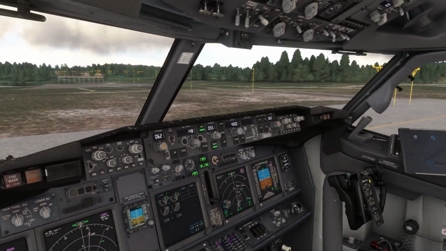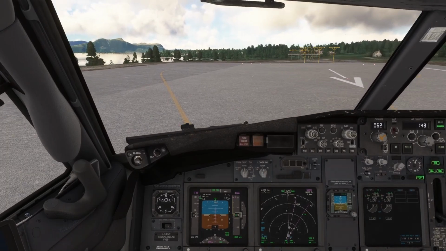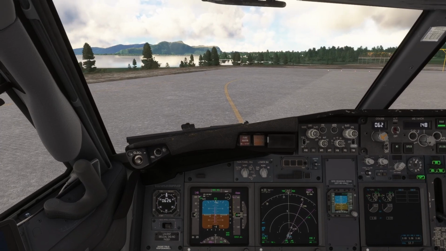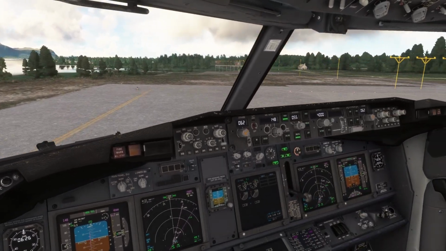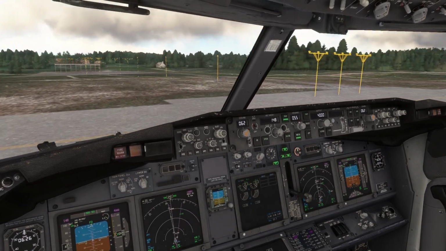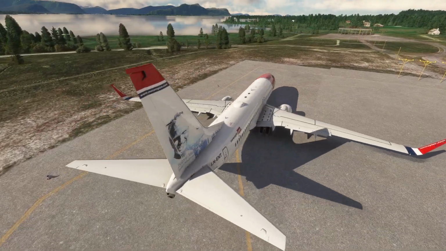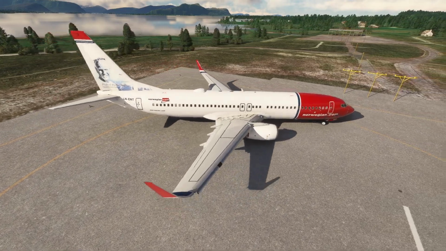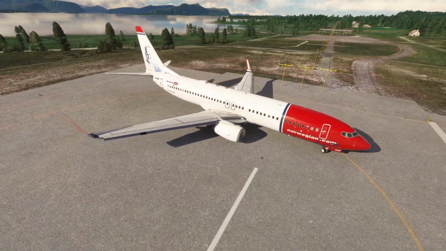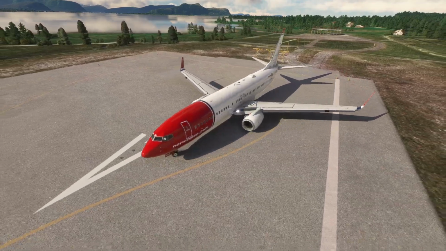Do the same with the real 737, you get the same result. This is a turn at 20 knots. In all of these, I'm trying my best to keep the turn radius as small as possible, but the nose wheel skidding makes tight turns impossible. If we look at the outside, we get a better idea of what is happening. The nose wheel is still physically skidding slightly, but something is forcing the aircraft to keep that rate of turn.